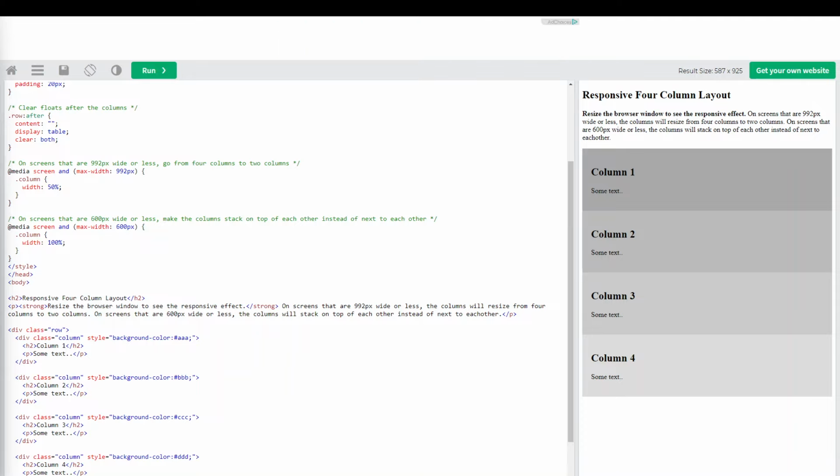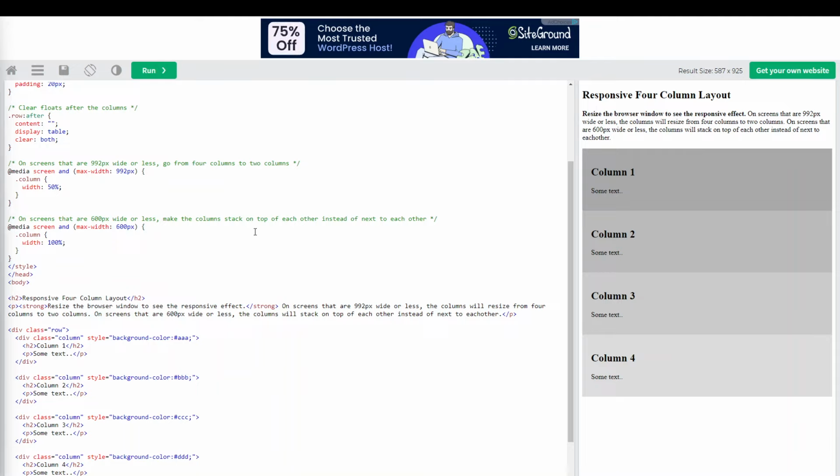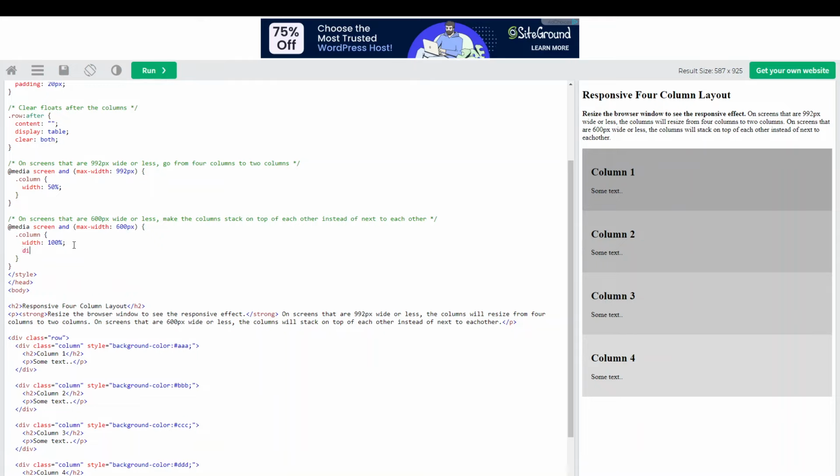What you can also do with media queries is change, for example, background colors, as we said before. So if the screens are 600 pixels or wider, we can also hide certain columns. We can set this to, say, display none.